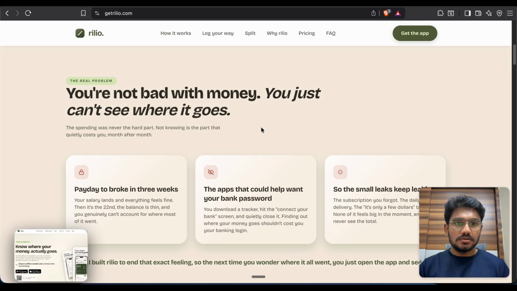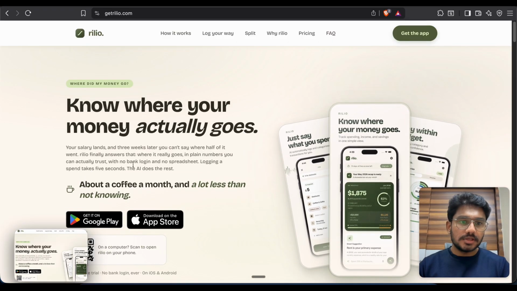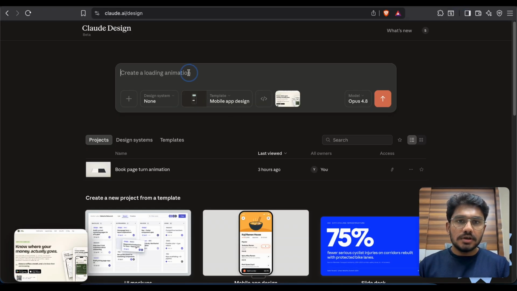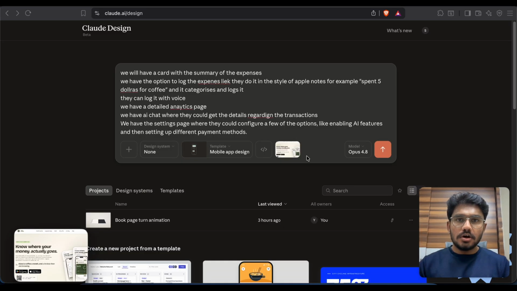I think one of the screenshots should do the job, as we are just giving out the color theme and all. And then we'll just go ahead with the features and the things that we have for the Relio. So I'll just put out the features one by one. I'll just complete this quickly so that you don't get bored. All right, so I have added a few of the things here.